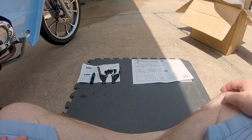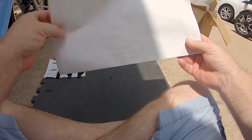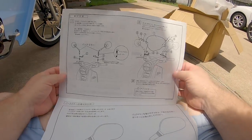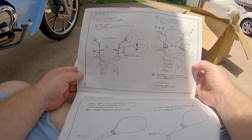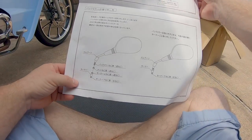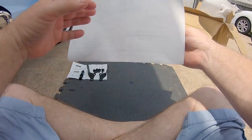Okay, so here we go on the little windscreen. I will link that name. I don't know exactly how to pronounce it. I think it's Asahi or something like that. Anyway, it's Japanese. I don't speak Japanese. I don't read Japanese. But I can figure out technical diagrams when I look at them. Not too terribly difficult. They don't list any torque specs or anything that I can understand in a Western alphabet. So I'm just going to do what I know.